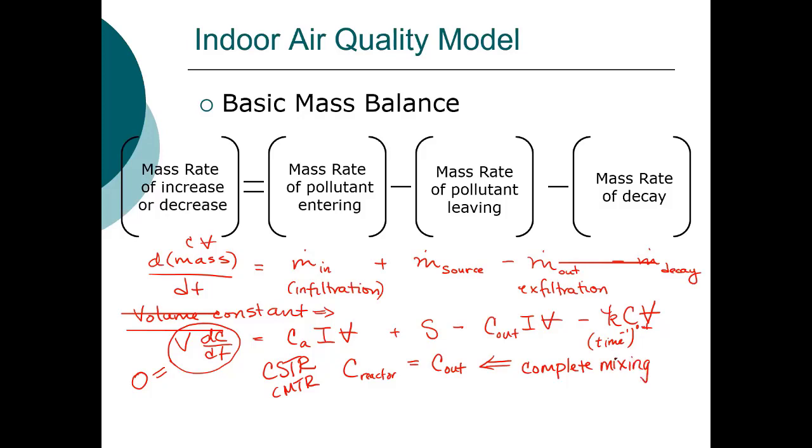And if you think of this, here's our house. Okay, so we're looking at the kitchen. If I measure the concentration of carbon monoxide at any point in this home, those concentrations will be equal, and it's the same as what's leaving through the ventilation system, through a window, open door, etc. And so we're assuming we have a completely mixed system.